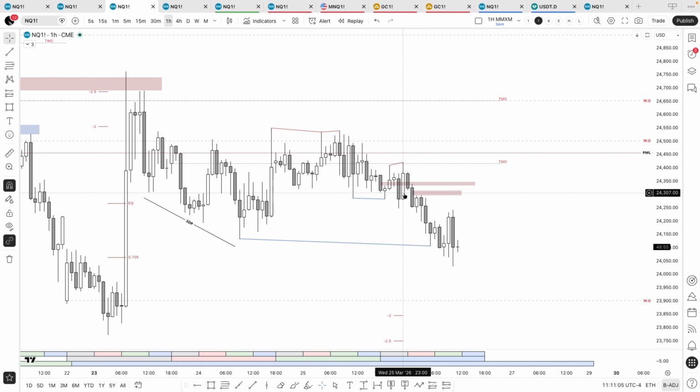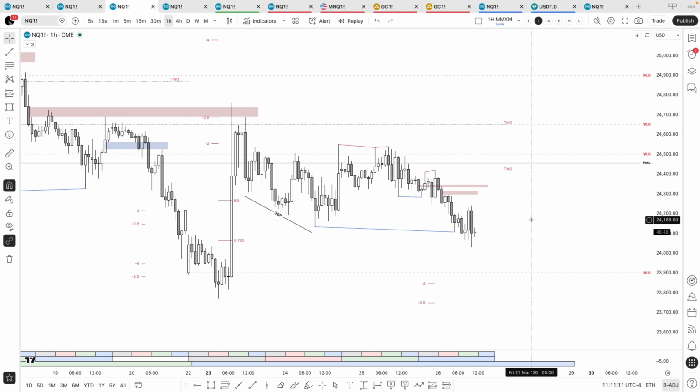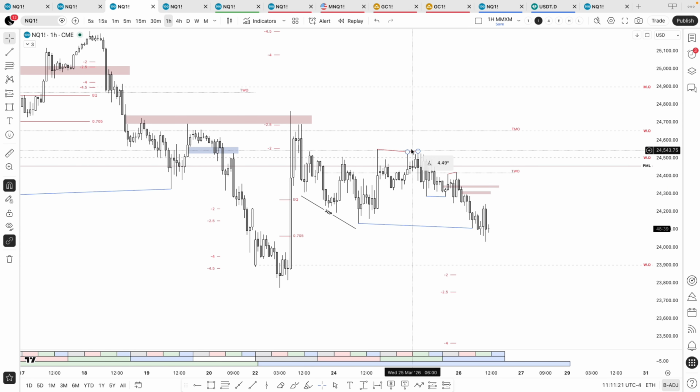And then we end up having a Kraken correlation presenting itself right here at these highs, and simply just using a standard deviation to project down to sell side, because there's no hour one standard deviations to project sell side right now as we currently stand. We do have this segment of price action that we can look to utilize, but it's more efficient on the M15, as well as the fact that here there is no sufficient framework in order to grab yourself a standard deviation to project down to sell side. But apart from that, we have this deliverance down towards sell side.